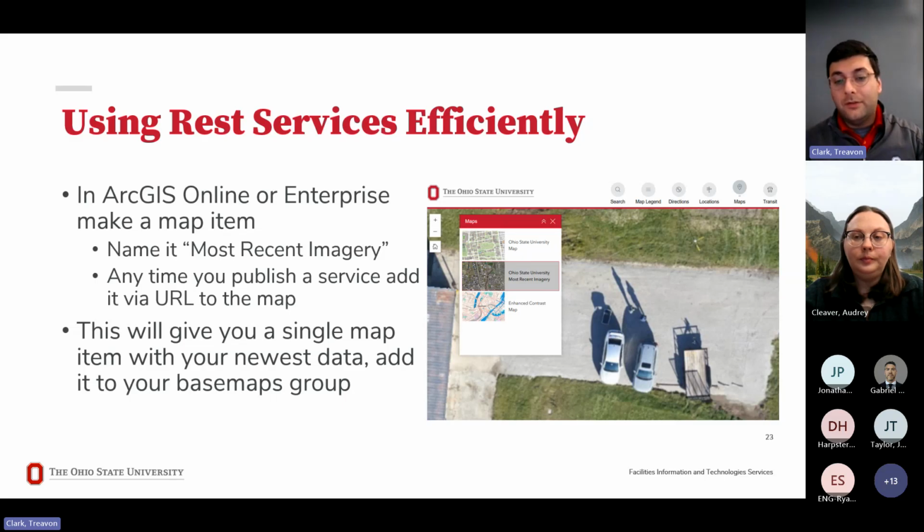This means that we have individual caches for our individual campuses and for different parts of the state without really having to cache too much and really have this compartmentalized workflow. I was a little bit worried about performance at first, but it ended up not being an issue once we actually saw that our services were performant and the map was still performant. We actually have a couple different areas where we didn't get the full flight, so we still left this cache in because we have part of this part of the state, but we don't have this part of the state. So everything seems to be pretty solid.